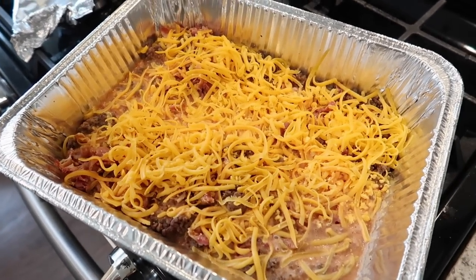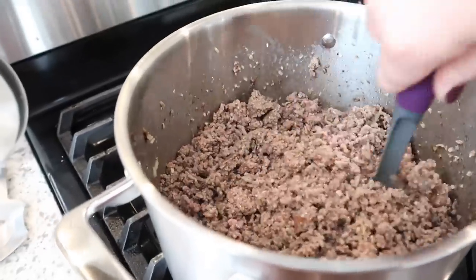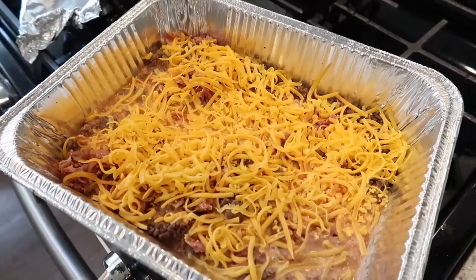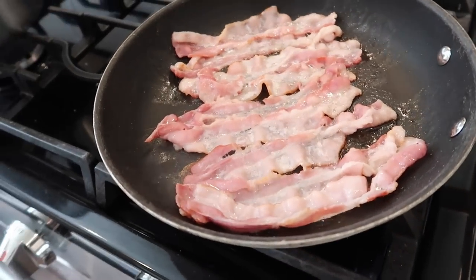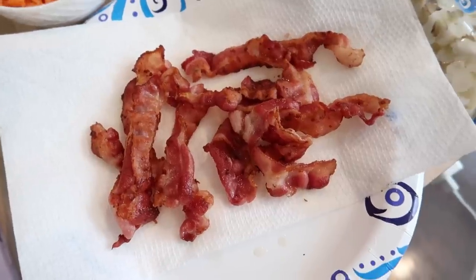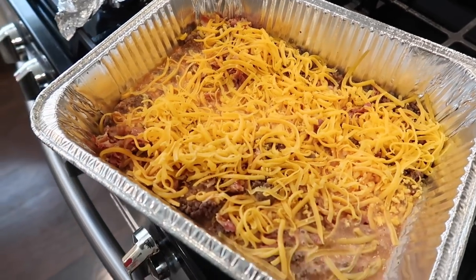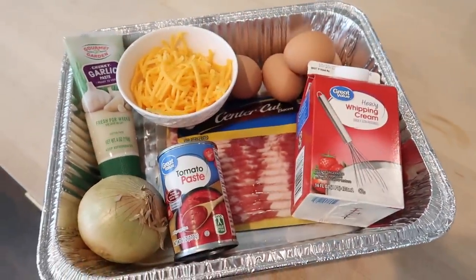But basically, I used 1 pound of browned ground beef. I added some garlic to that, and then I took about 8 strips of center cut bacon and just crisped those up in a skillet. You could also do it in the oven. And then I chopped those up. I put that in this freezer pan along with the ground beef, and then I whisked up 4 eggs with about 3 ounces of tomato paste.